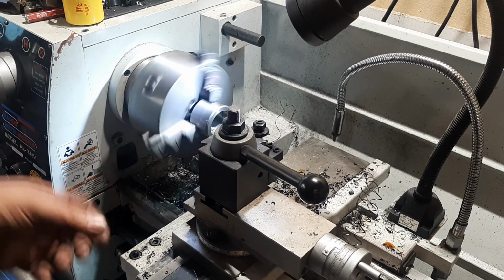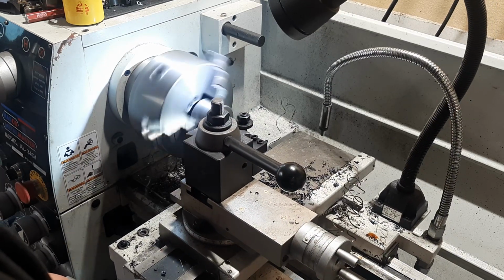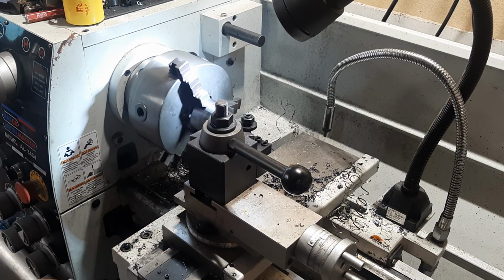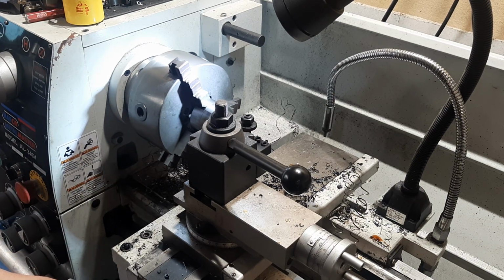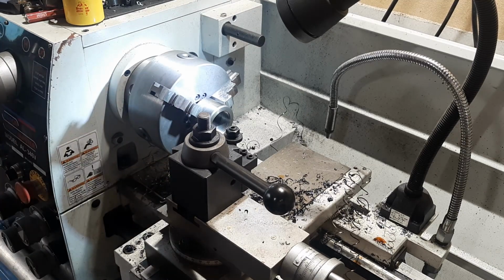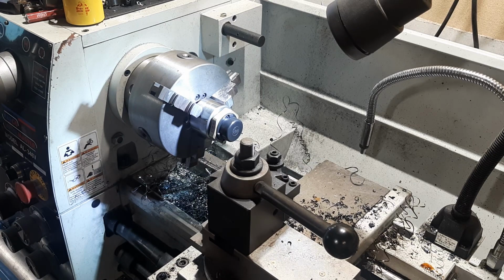I'm not expecting the threads to alter that much when I weld it. I'm also probably going to end up welding it with the element in place. And there we go. Easy as that. I'm quite happy with how that screws in there.